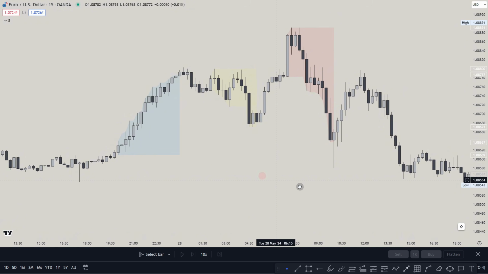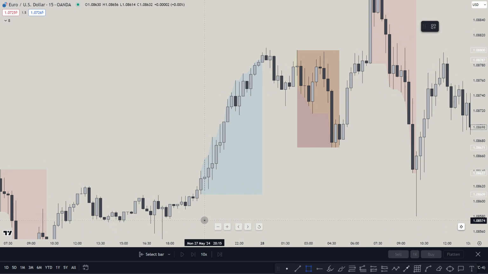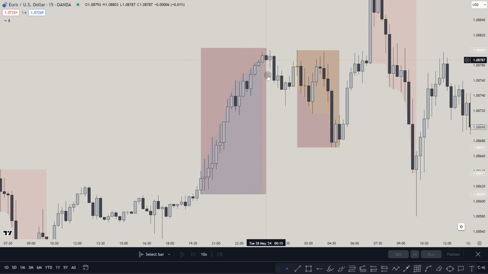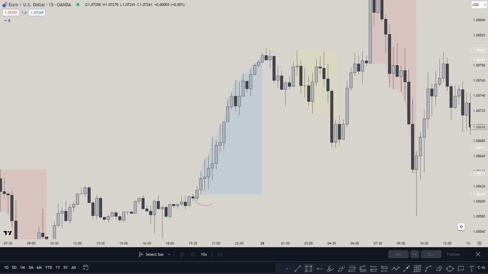If I remove everything, what you see happening here is that we have the Asian session high right here, the London high here, and the London low here. So if you can see, the London session is inside of the Asian session. Then that means we have external high, external low, internal high, internal low, because this is a time-based liquidity, but we have another time-based liquidity inside of it, which means that's an internal liquidity. Now what happened after?